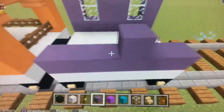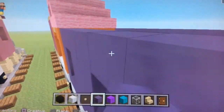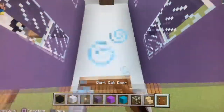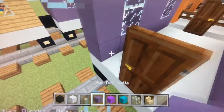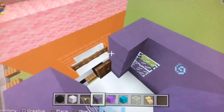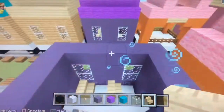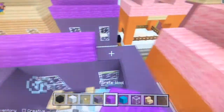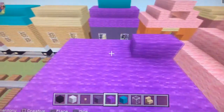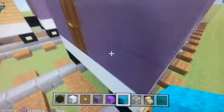Alright. And fill this up like that. Just do this. That's all. And let's put the doors here. Get those out of the way. And do this. Like so. Go and put the chairs in like that. And fill in this with purple wool. Like so. And cyan wool along there.